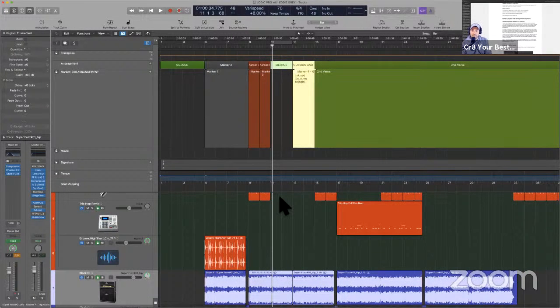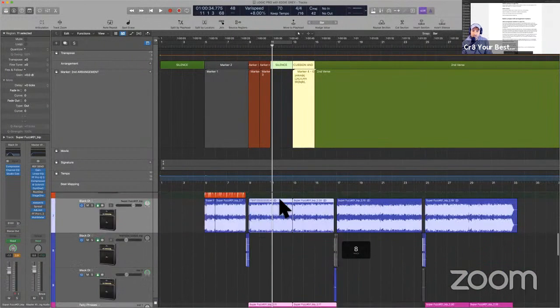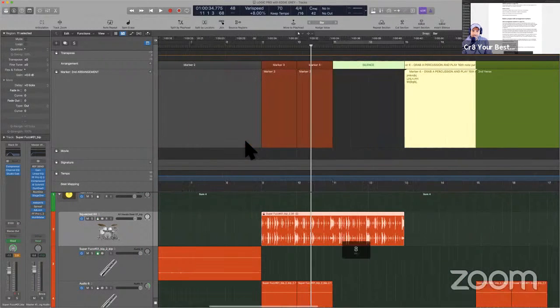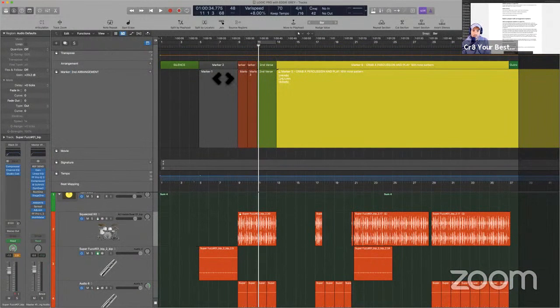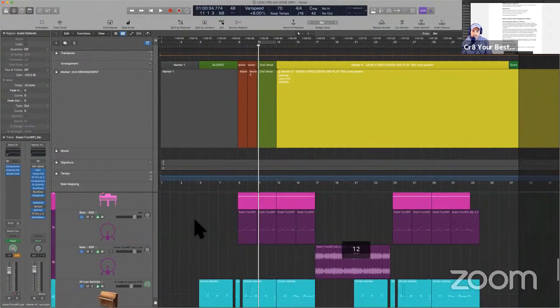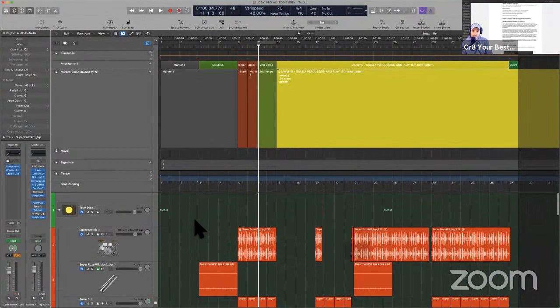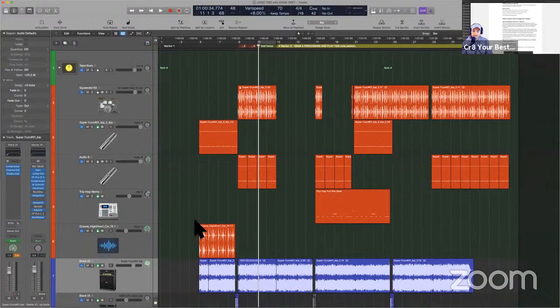So now I'm organizing my song based on the information inside of the arrangement marker list, which is really nice. We're going to talk about this a little bit more, but this is a much preferred way of going about this. Let's try one more. I'm going to take this one here and bring it over to bar 1. Very cool. And that's one way to look at it, one way to think about it.